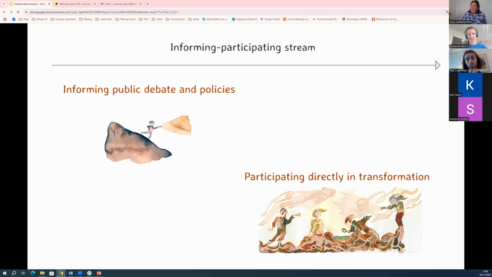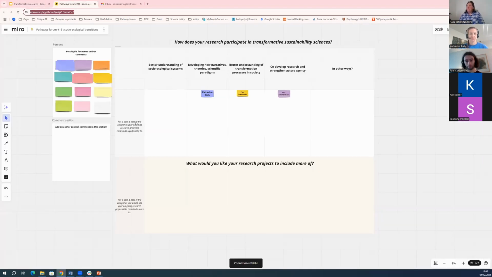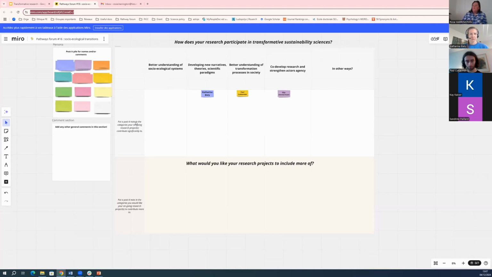But to get the thinking going for the discussion and before leaving the floor to the speakers, I would like to share with you an answer board that you will find the link to in the chat, and that will be the basis of the discussion part of this forum that will be done in some breakout groups. And so during the talks, you would be able to compare the speakers' work and their presentations to your own current research projects and to see which categories your research might fit into. But also, with the second question here, you could say in which ways you would like to make your research transformative in different ways compared to what you are doing now.